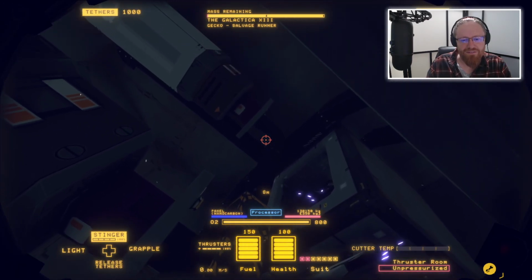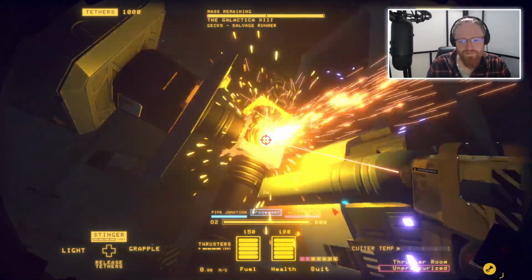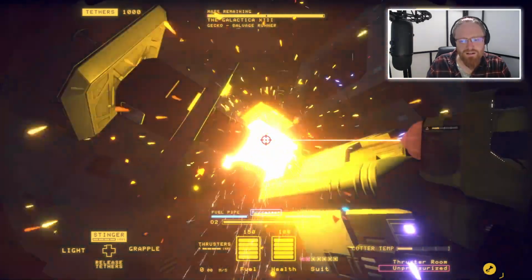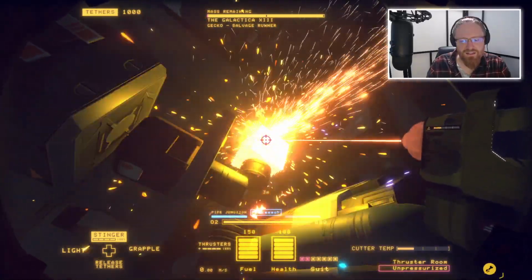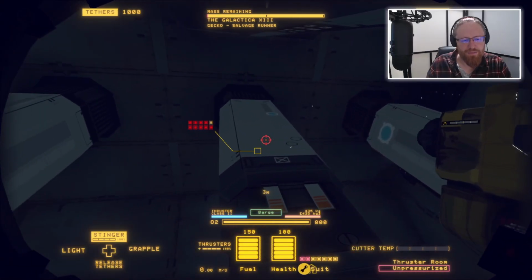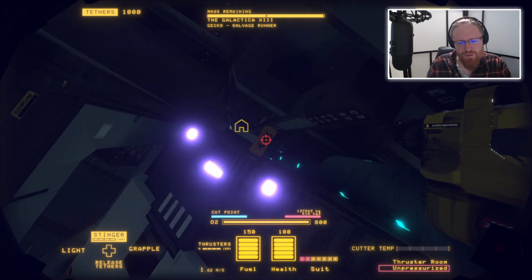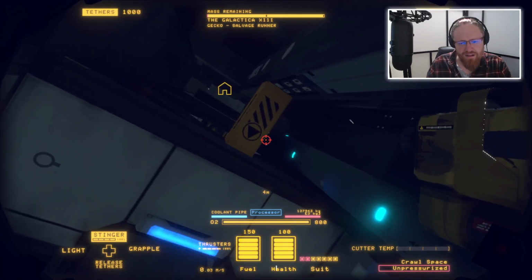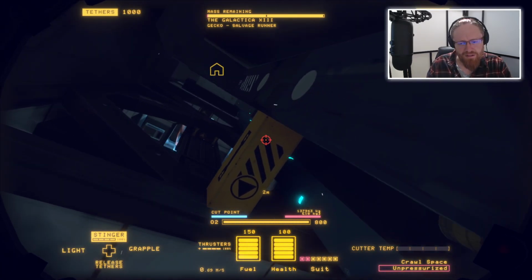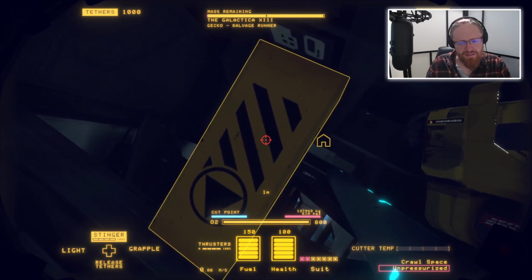Okay, so now that I've vented the fuel, you can see there's no purple lights here anymore. I can kill these pipe joints, which sort of frees up the thrusters so I can extract them from the back later on. I think okay, so this right here, is this cuttable? Let's find out.